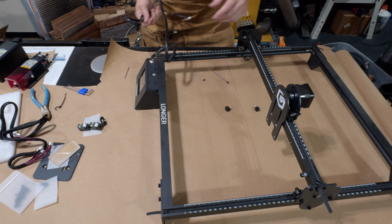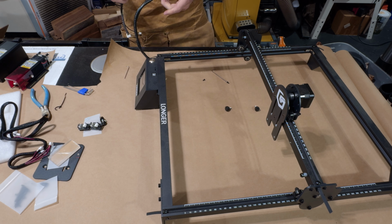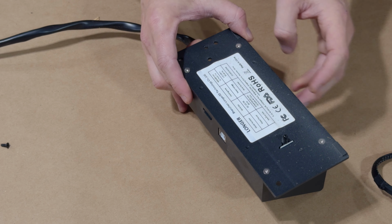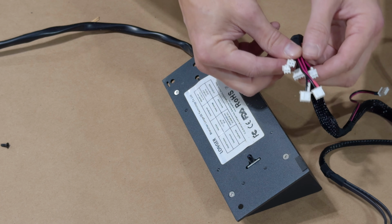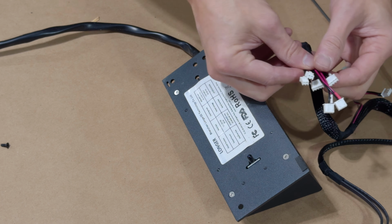And last but not least, we are probably going to have to unplug this internally from this. So we are going to need to take this off and open it up so we can plug the new cables to the board. So now that we've got this taken off the machine, we are going to have to open up the back of this and plug all of these little cables in.